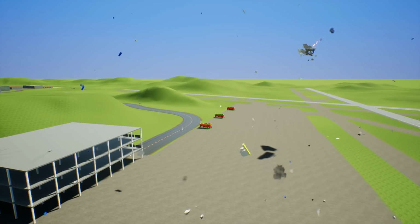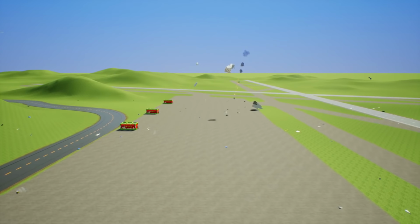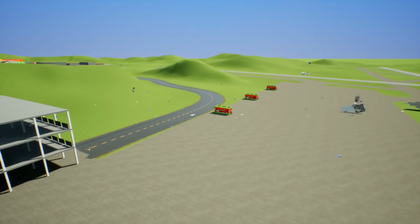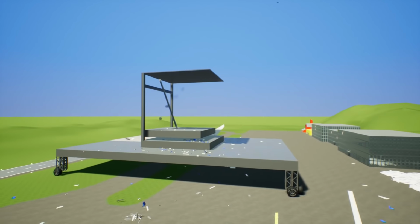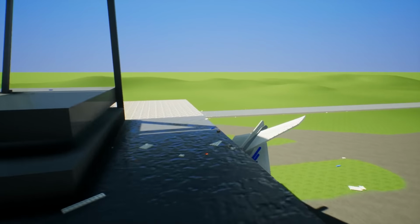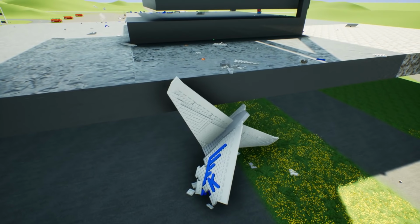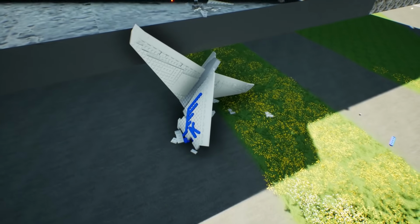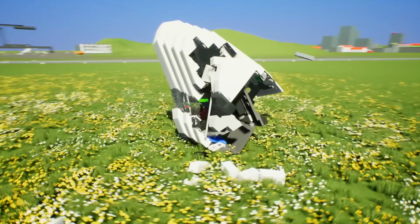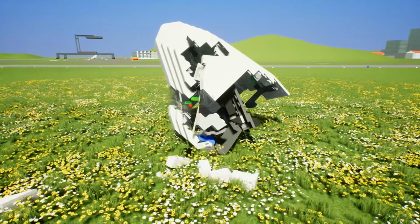The plane is very volatile. You can see what's left of the fuselage over there just gets turned to ash. All the pieces, it's weird, it's like floating around. All the pieces scattered across the entirety of the hillside, except for the tail over here. This tail is like the one bit that's still in mostly one chunk. Oh, I found the nose of the plane, guys. You know, the cockpit is in decent condition, all things considered.